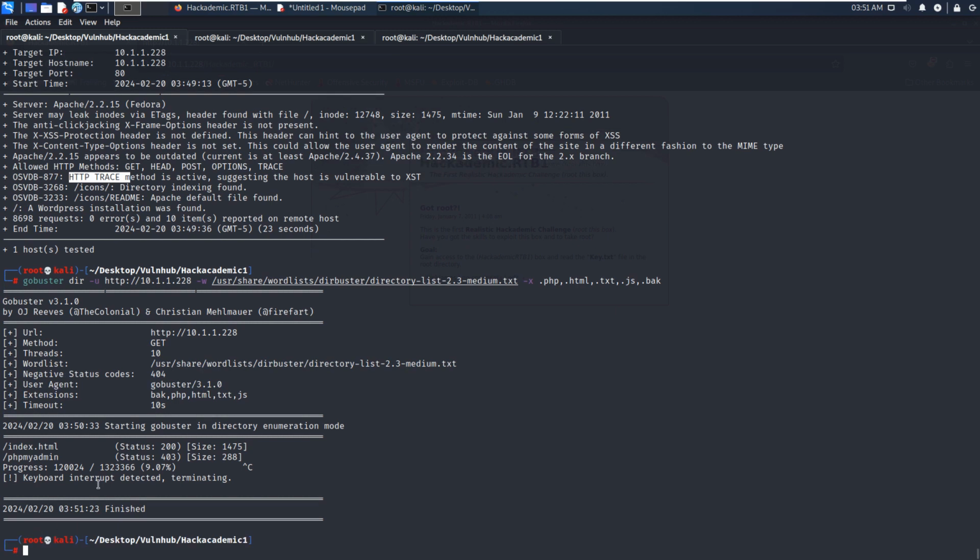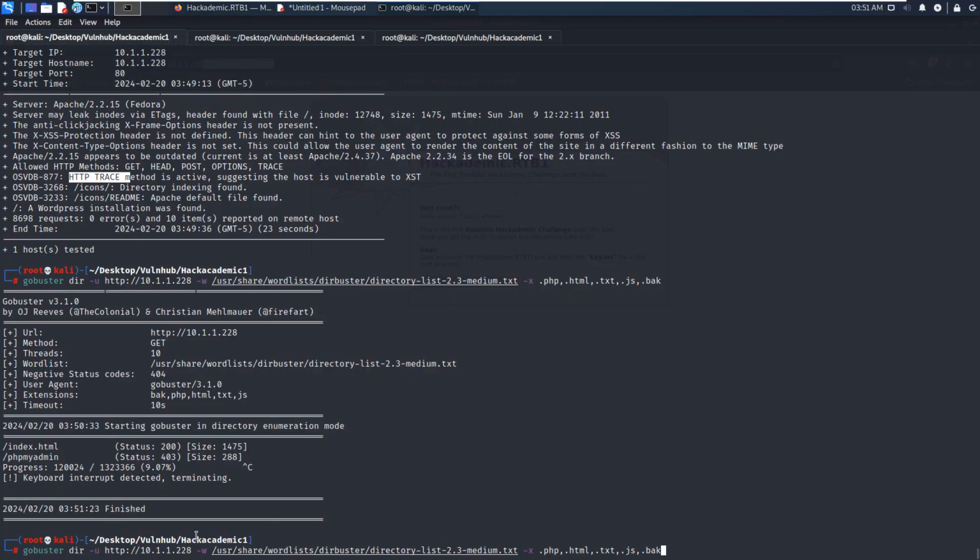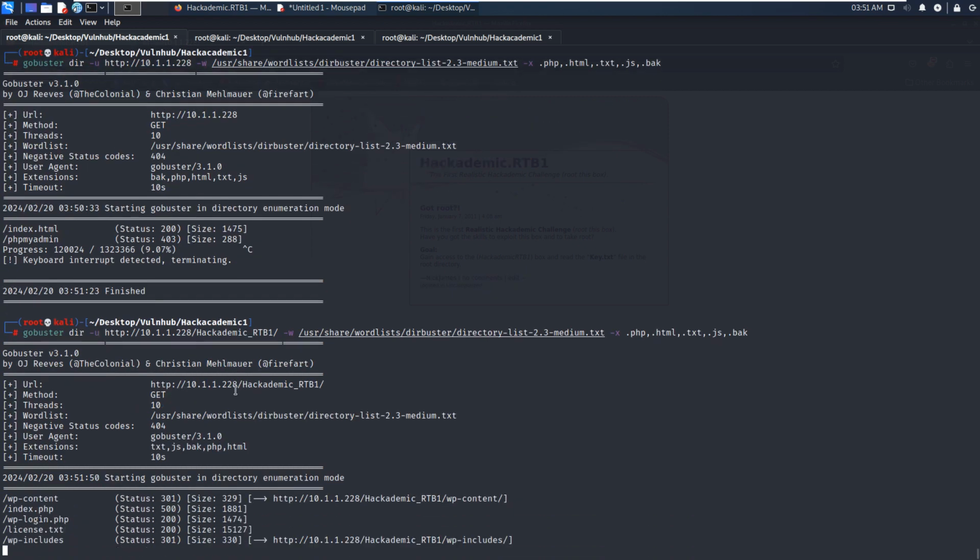So I think now we need to do a deeper directory enumeration because just now we have already identified this directory. So we just copy the directory name and put it at the end of the URL. It's done. Let's press enter.